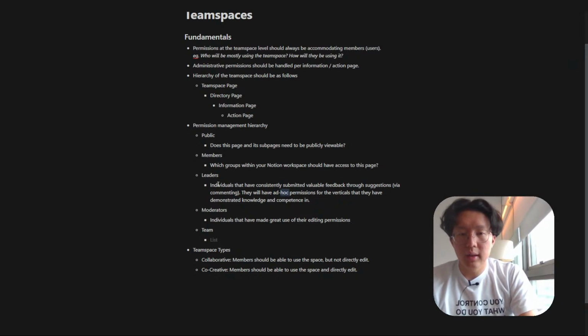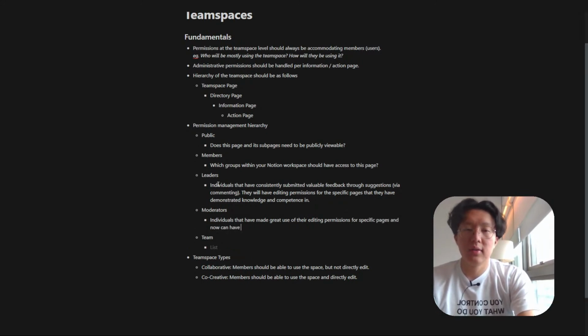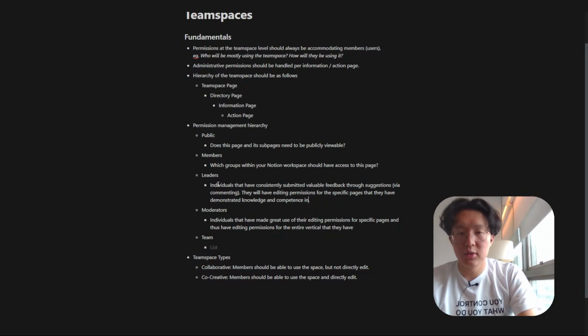They'll have editing permissions for the specific pages they're competent in, and thus have editing permissions for the entire vertical that they have, again, demonstrated knowledge and competence in.